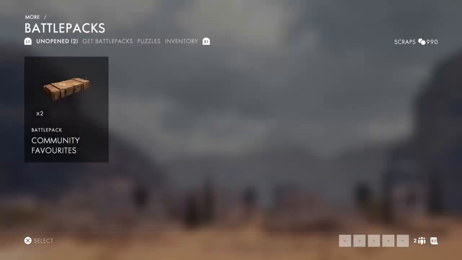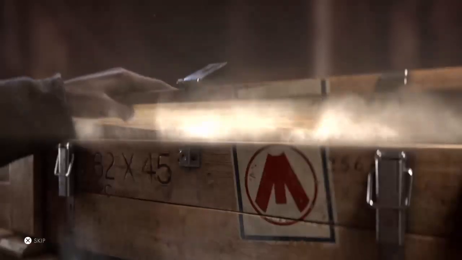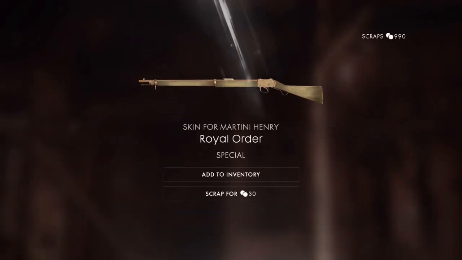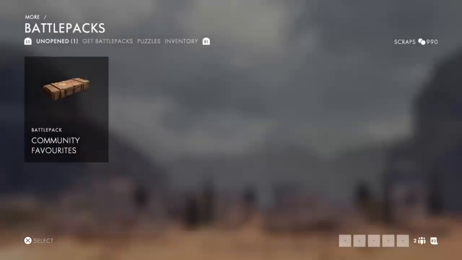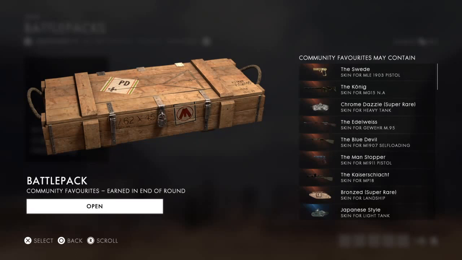Negative, Ghost Rider. I've got a distinguished skin for the Martini Henry, so I'm probably not going to use that. Looks very vanilla. I'm going to go ahead and add it though. Alright, we got one more, and this will do it for the stream.